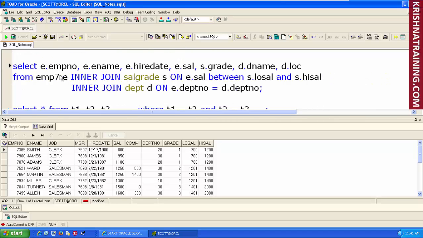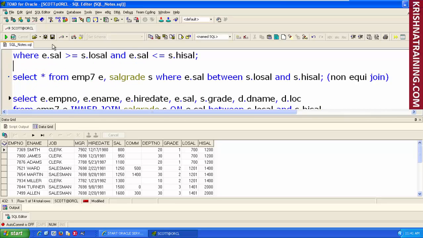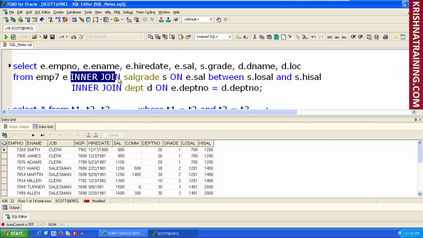When I come to inner join, it's the same stuff as in equi-join and non-equi-join, but I'm writing it in a different way. Inner join doesn't have anything in the where clause. It has everything in the from clause, written with specific keywords.